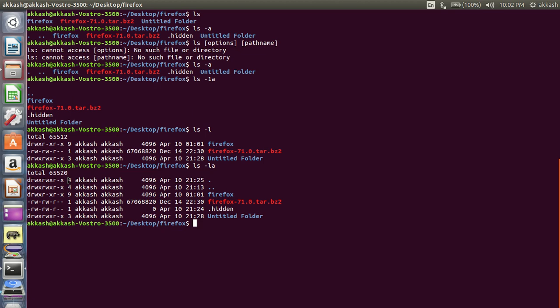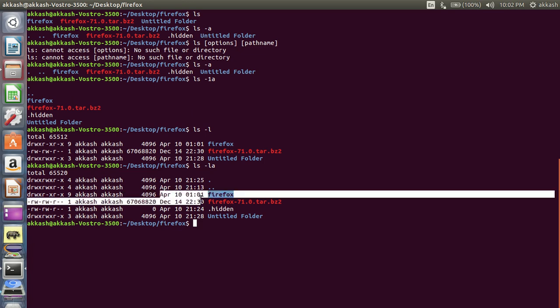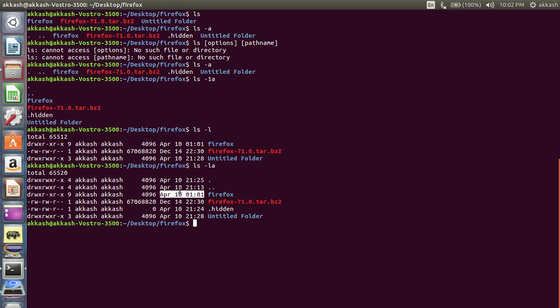The next field indicates the number of links to that file. The third field is your owner name. The fourth field is your group name. The fifth field is the number of bytes it has. Then the sixth field represents the last modification date and time of that file, and the last one is your file name.